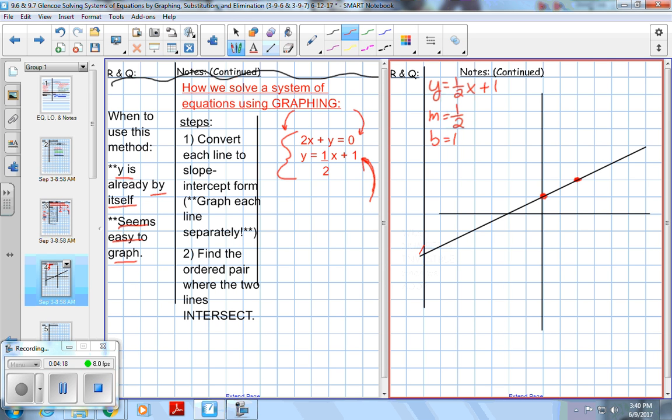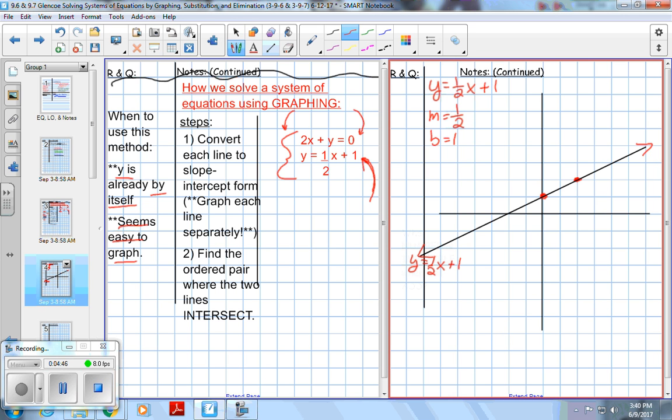Another skill is when I put more than one line on a coordinate plane, I have learned it's smart to label that line so I know which line is which. So I label it either in the lower left or the upper right, whichever one keeps it out of the way. But I always label it, just like I've learned in science, to keep things organized and understood. So the first line, pretty simple to graph. Now we're going to graph the second one.